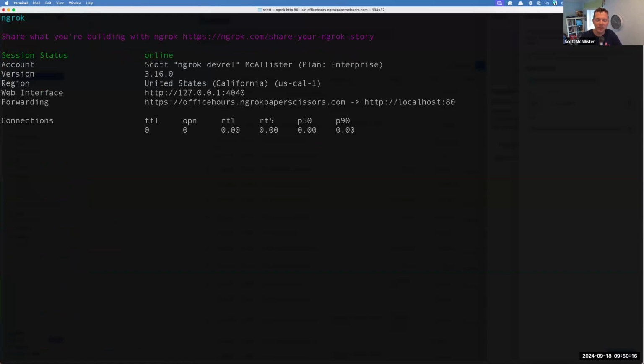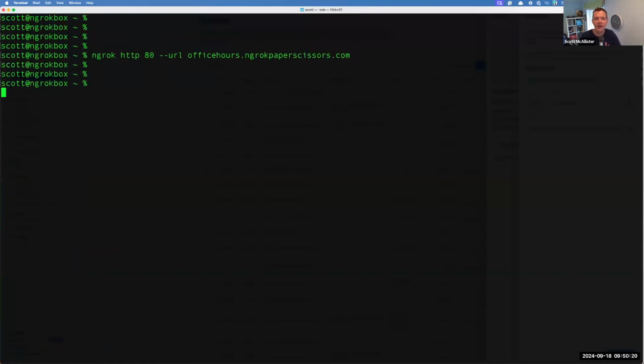Now, Sunil was asking, how do we secure that endpoint? So there's a couple ways we can do this. One is, if I want to restrict the traffic that's coming to this endpoint, I can basically say, well, now I'm going to put OAuth in the way. And I'm going to say Google OAuth. I believe it's OAuth email. And I'm only going to allow, actually, we're going to say domain. And then I'll say ngrok.com. Keep things a little more standard here.